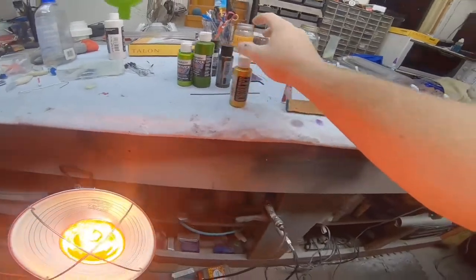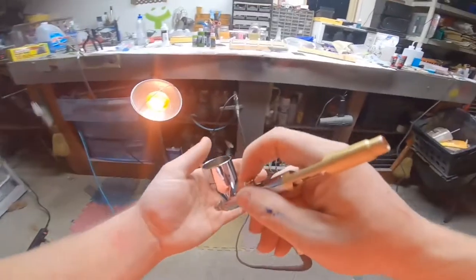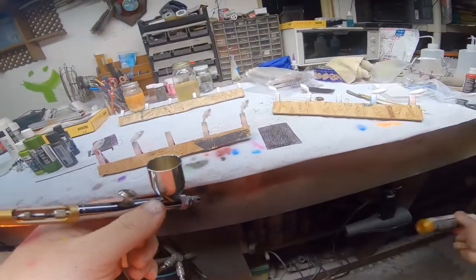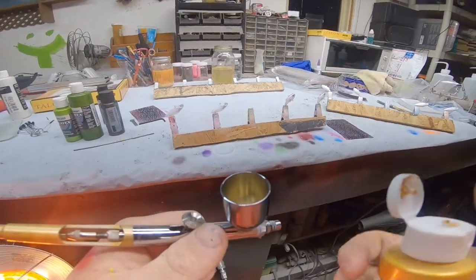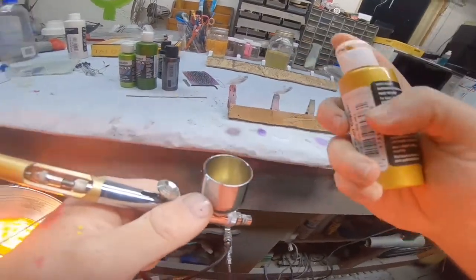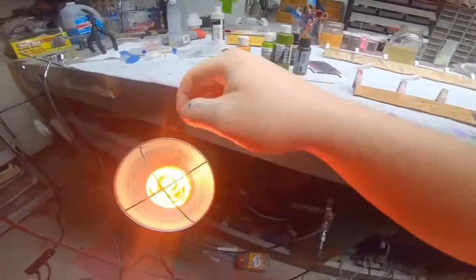Okay guys, I'm back. We are moving on to the next color, which I have decided is going to be a crappie color. Okay, now I don't know how this is going to turn out because quite frankly, I'm just winging it. And we're going to go as it goes.